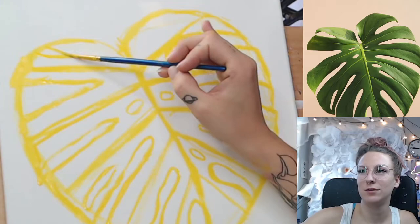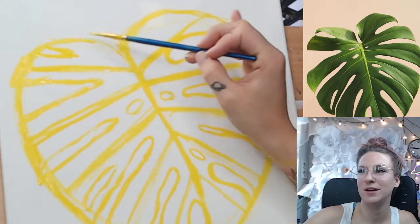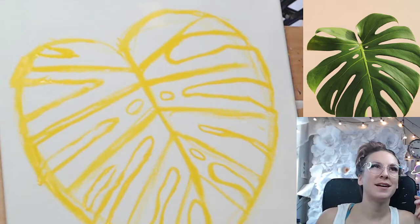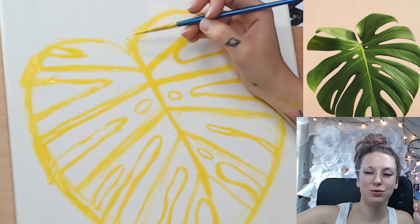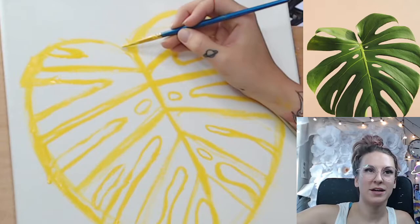Okay, to finish it off up here, we're just gonna make another little triangle. Aw, cute. And we're gonna play with the green. Don't worry, we're gonna make that leaf into what it needs to be. And the last final thing we gotta do, before we start painting our good old green leaf in there, is paint a real U this time, from the edges of our heart.